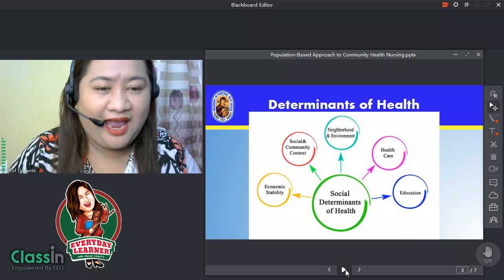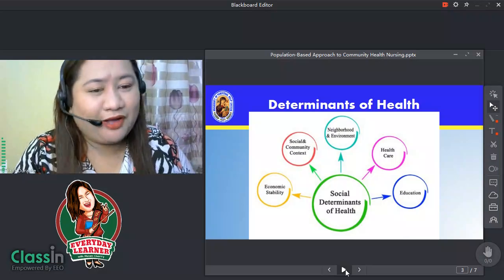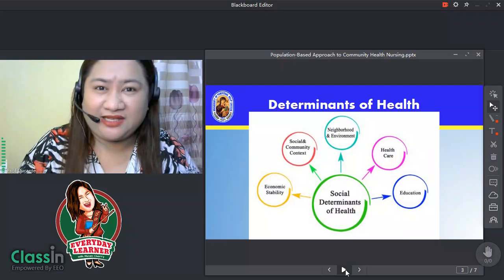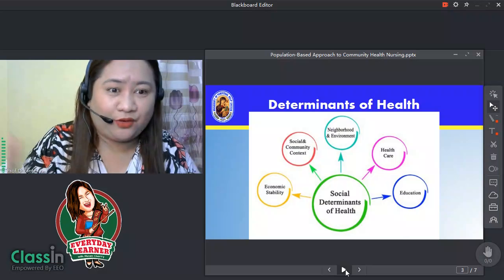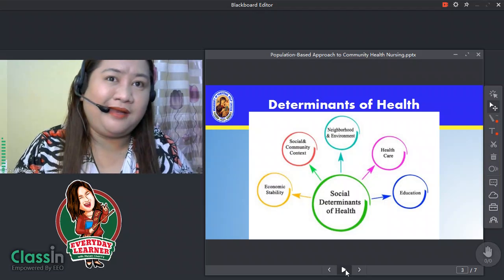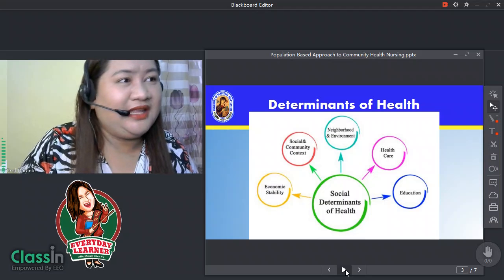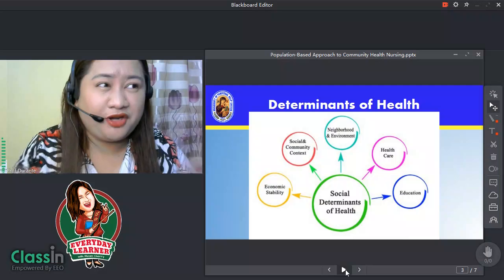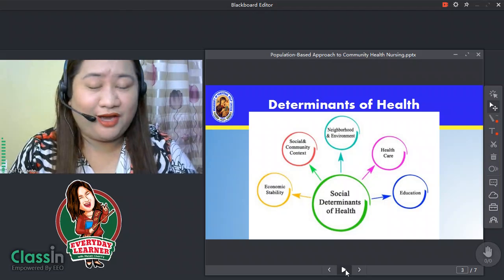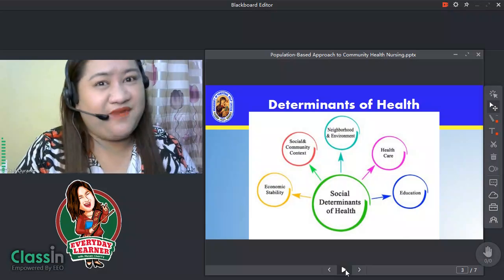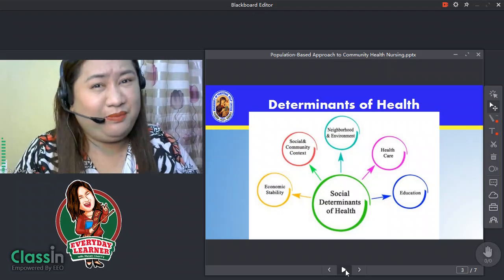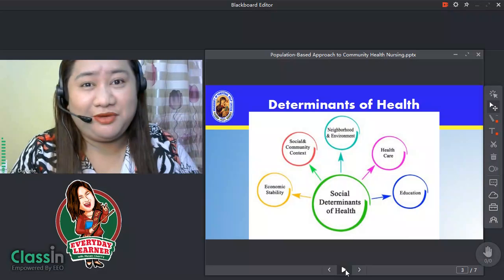Another is social and community context. So when we talk about that in terms of determinant of health, let's say, for example, what is the context or the environment that you live in, or the context of your community? Is it a community that decided to live together? Okay, so are you in a compound with your family? That can actually affect your health, right? You will obviously be very protective of people coming in, because this compound is lived in by people that you love, so that can be your community context.